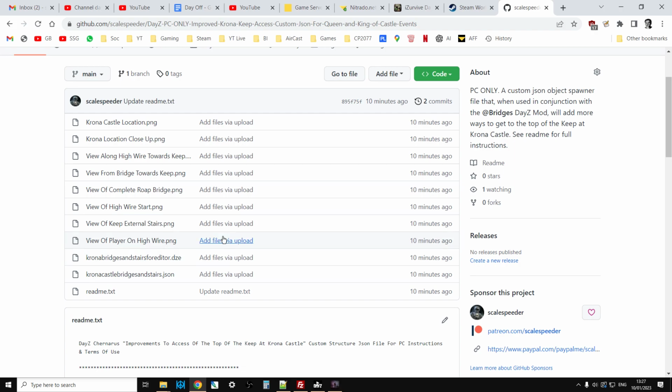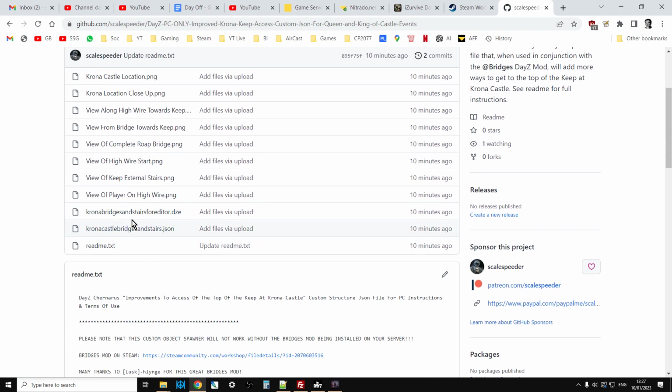And in my repository, what you'll find is there's lots of pictures, lots of PNGs that give you an idea of what's going on. There's also the Krona Bridges and Stairs for editor.dz. So if you want to customize this and add stuff to it, or maybe take stuff away, by all means download that and load it up into editor, and then export your own custom JSON.